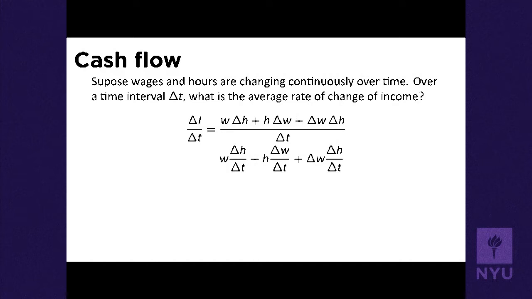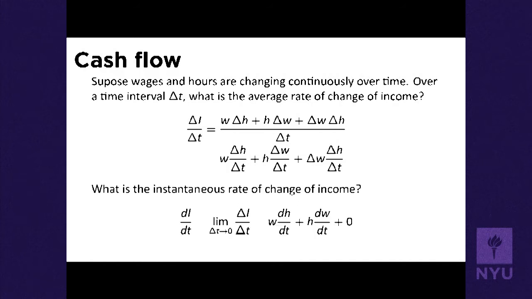What's your gesture? Goes to infinity. I'm not thinking about delta t. I'm thinking about delta w. Okay. If we assume that w is a continuous function, then a small change in t should make a small change in w. And the smaller the change in t, the smaller the change in w. And so the limit as delta t goes to 0 of delta w just by itself is 0, which means that this term is 0 times dH dt.